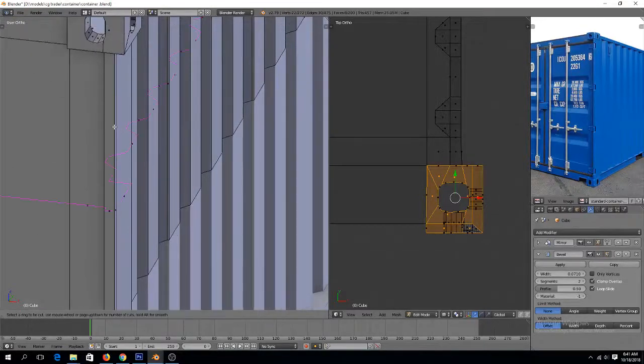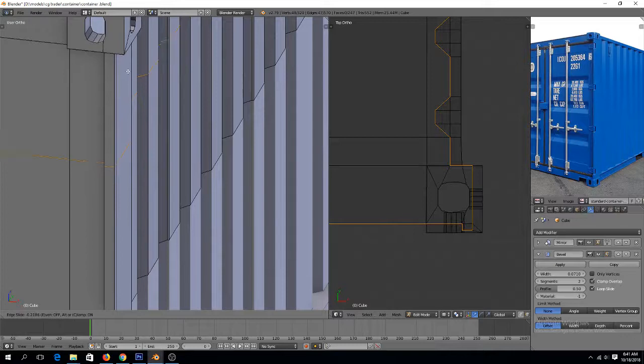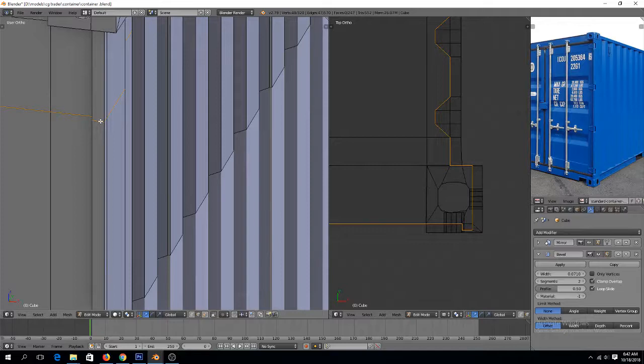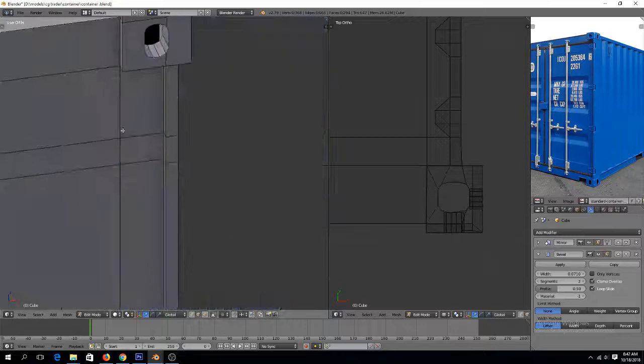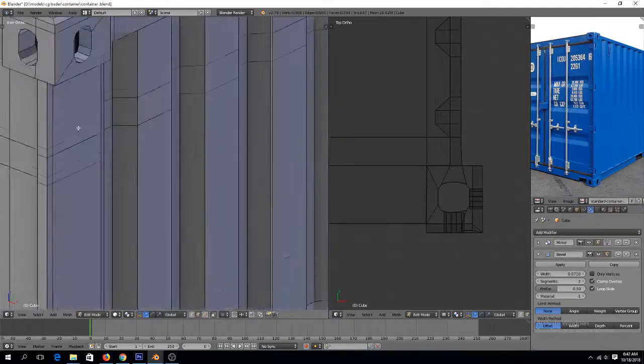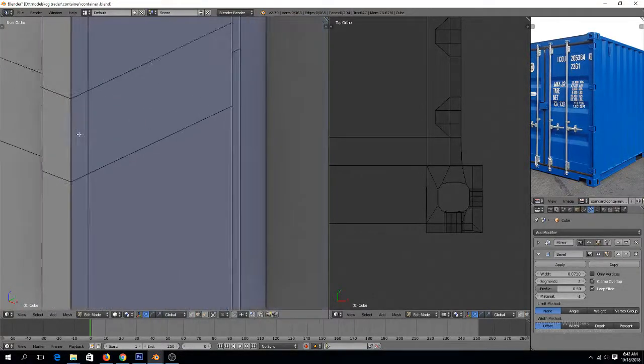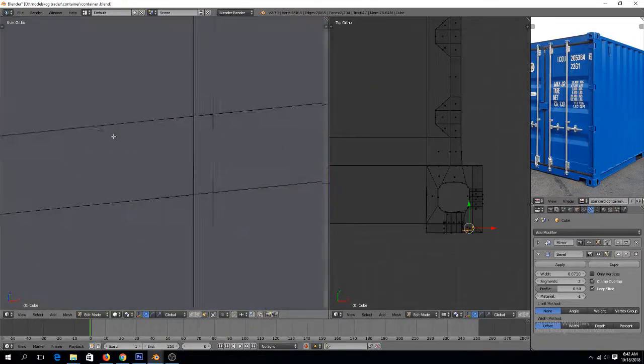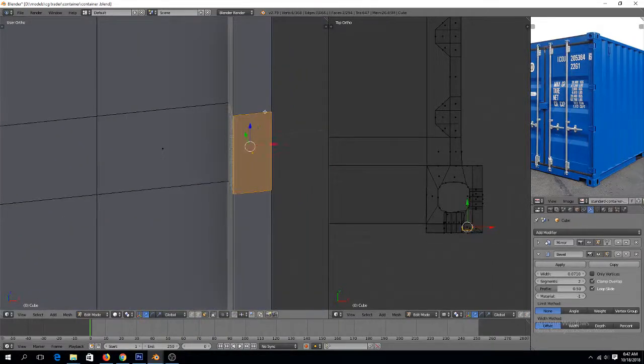Now I think if we added a loop around there, we can bevel this like that, and I think we can, let's see if we insert this, what happens.